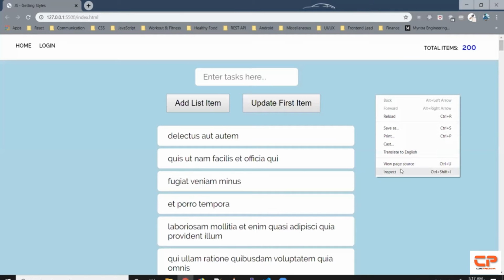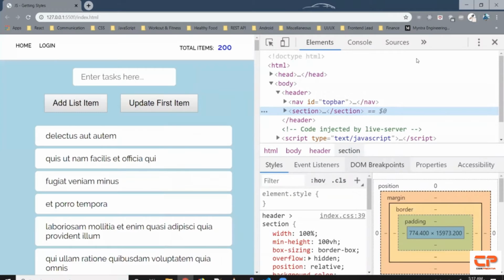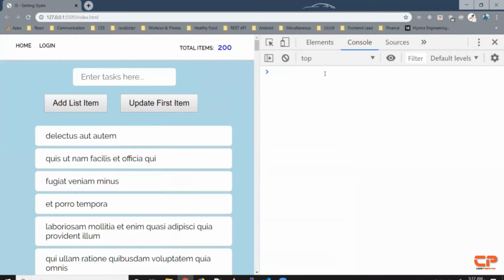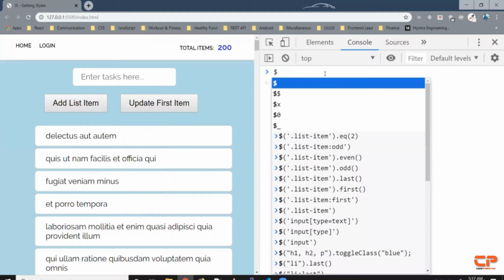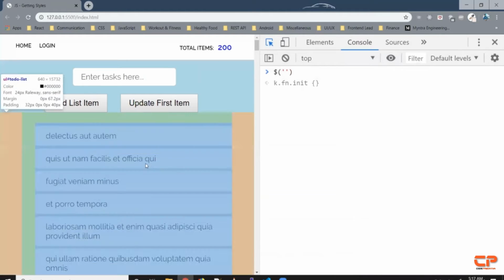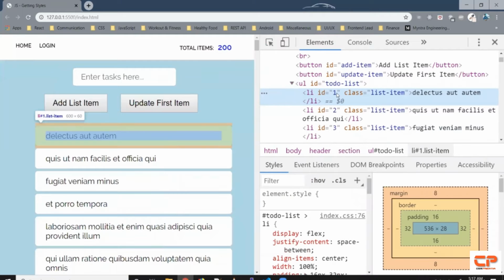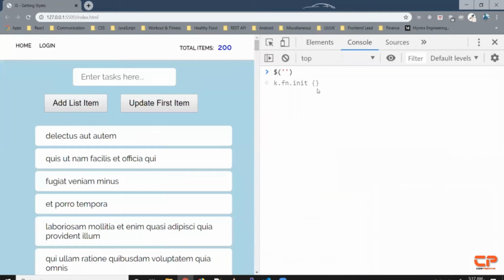So inspect, console, say $, and the ID for the first element is 1. So let's try selecting it. So #1.